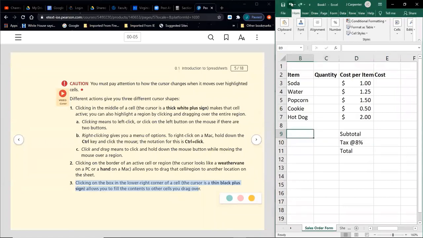So let me undo that. Check this out. Let me just type the number 7 right here. Random number 7, hit enter. Go back and activate the cell. Grab the fill handle and drag it down. Drag it down more. And look, it even says 7 right there. So it's just going to make all those cells say 7 because that's what that cell said. This cell says hot dog. Let me activate the cell, grab the fill handle, and then I got more hot dogs. So that's what the fill handle does. It copy pastes things when you just have a number or a word, kind of.